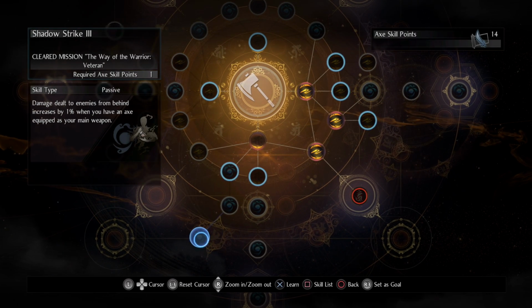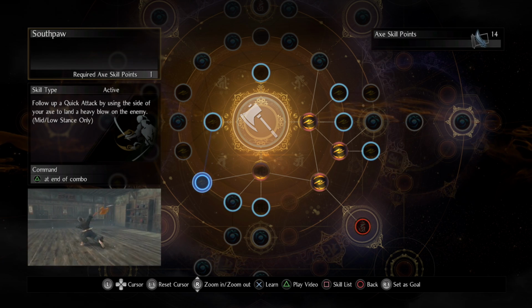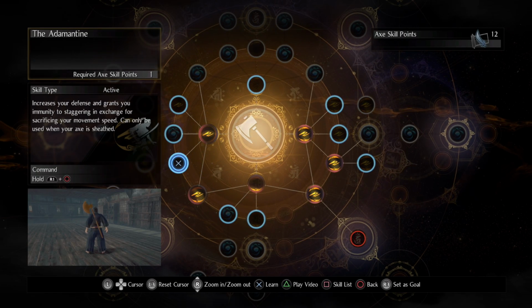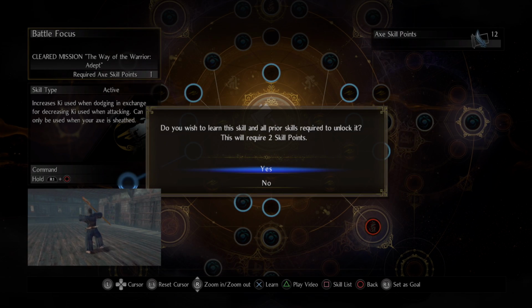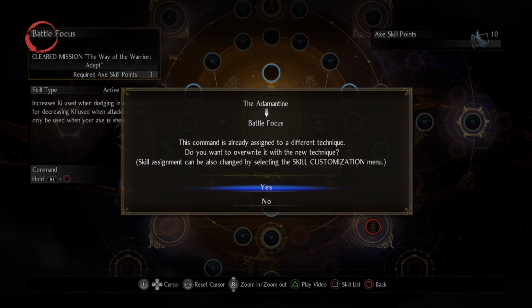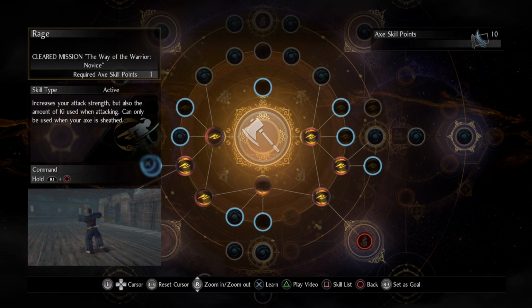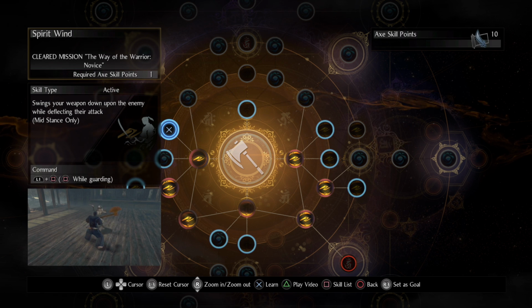What do we got here? Damage dealt from behind. I'm not usually getting behind with the axe, so I'm not that worried about that. Southpaw I have been using quite a lot, so we're going to pick that up and keep that in. As for mid stance, Rage, we're going to pass over Rage and we're going to work on Battle Focus. You know, Rage can be nice, but I've been liking Battle Focus a lot. I've been liking the extra key. We're going to skip Indomitable Spirit.